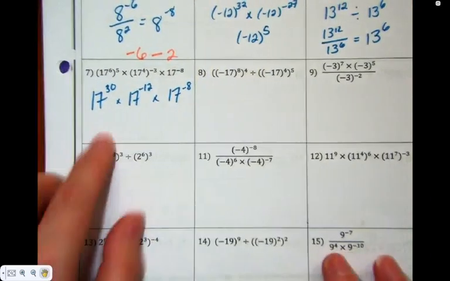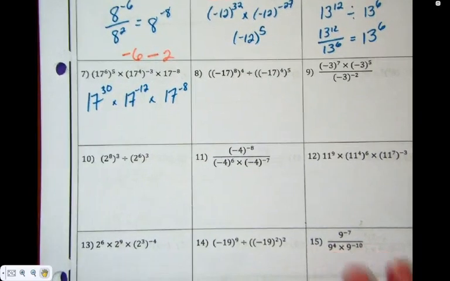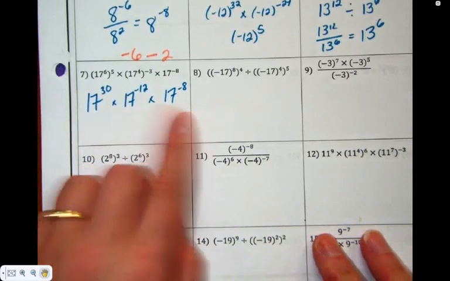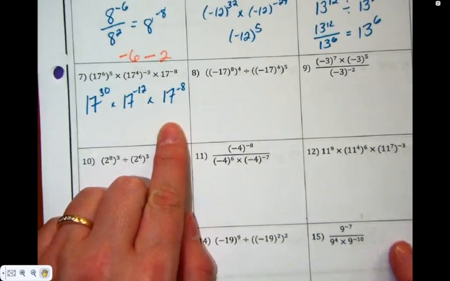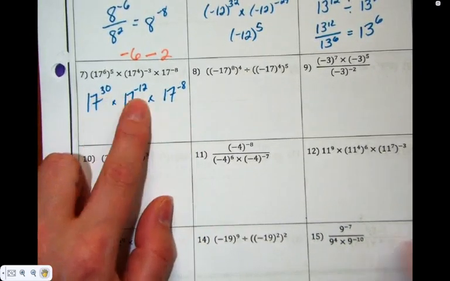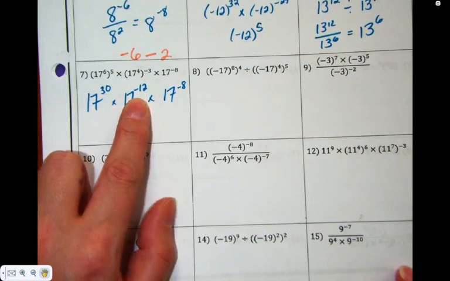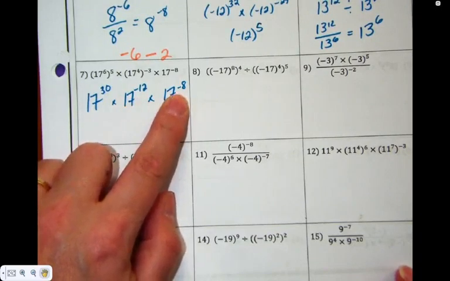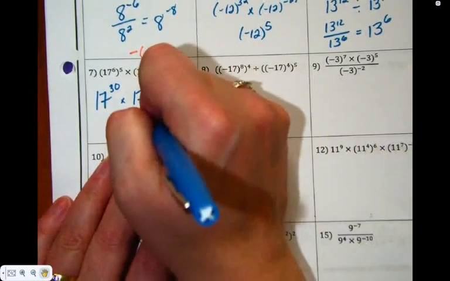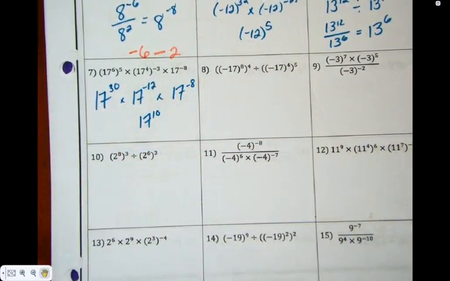What do we do when I'm multiplying and there are 3 bases? We've talked 1, we've talked 2. We have not talked 3. Yeah, this is still product. So anything more than 2 is product. We're just going to add all those numbers together. So a 30 plus a negative 12, 18 minus 8, 10. So still just product law. There just happens to be more bases.